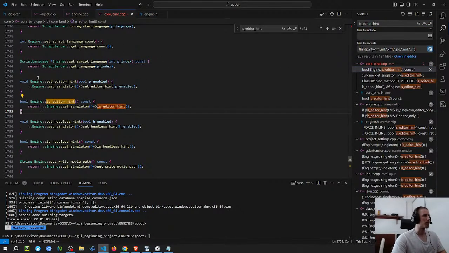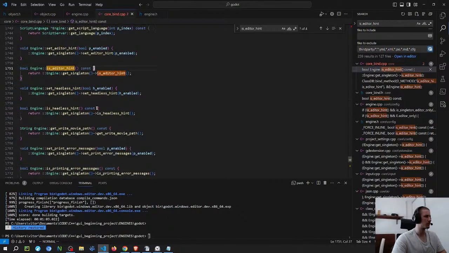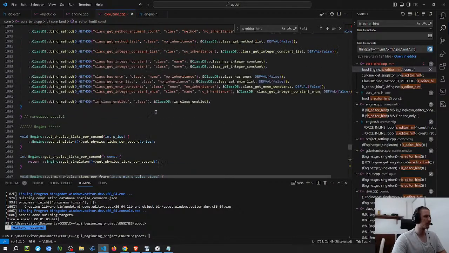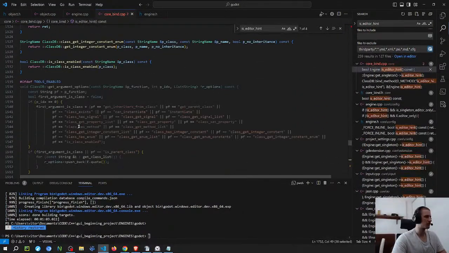There's this core bind, and then it calls the engine like this. So I'm not really sure how this works.